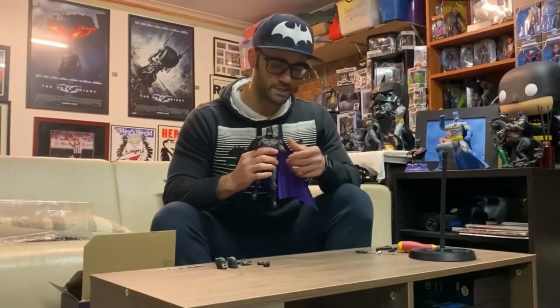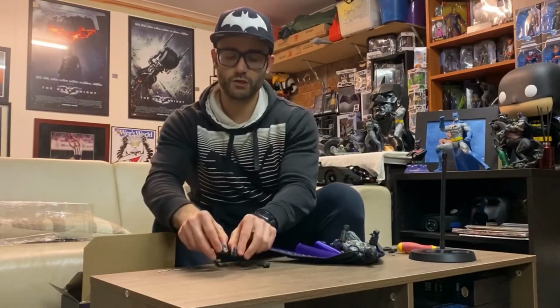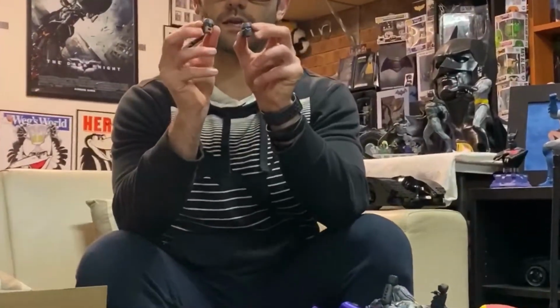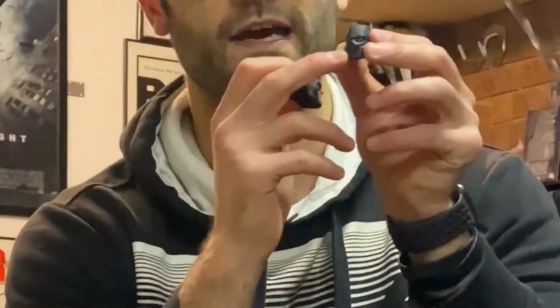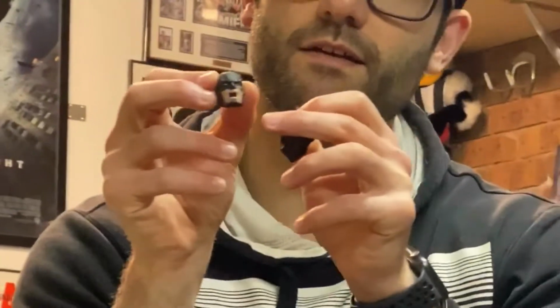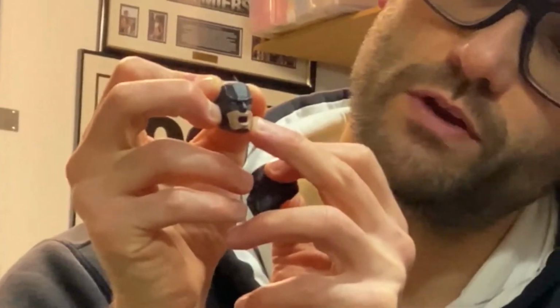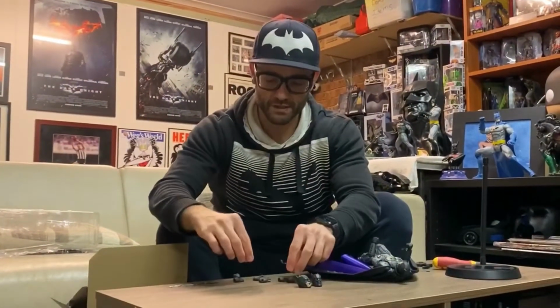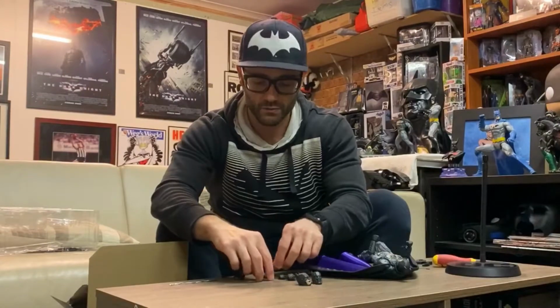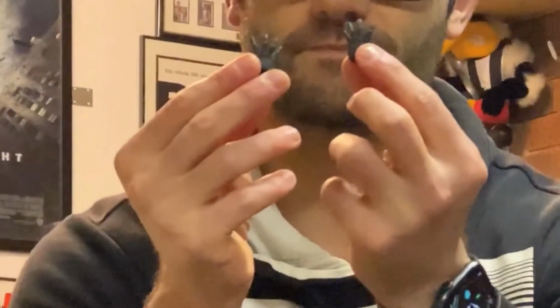So the other parts that come with the box, you've got two different expressions, or two different cowls. One with the gas mask protector, and the other one with Bruce Wayne looking all gritty with his mouth open. Looks like he's ready to attack. I'm Batman! And you've got three different hands that you can swap out on Batman as well. So we've got open hands that you can adjust and add.